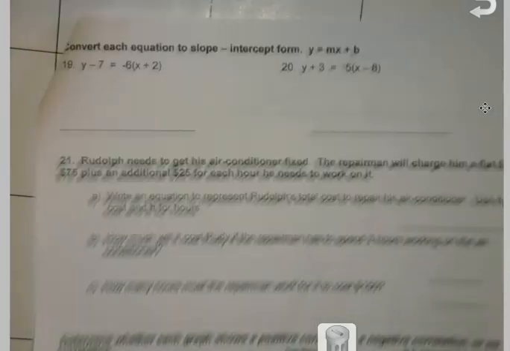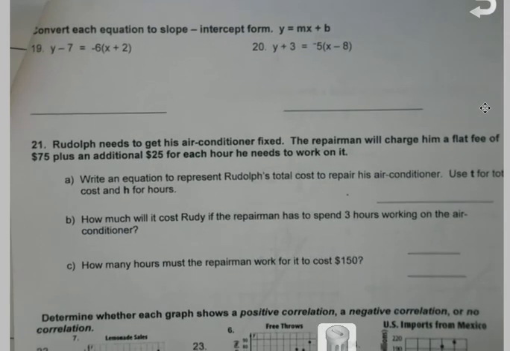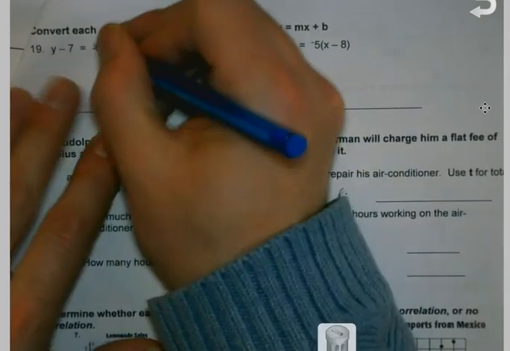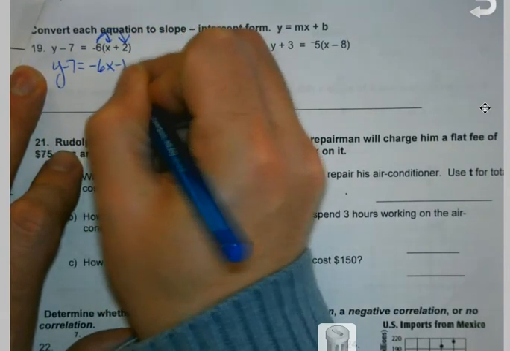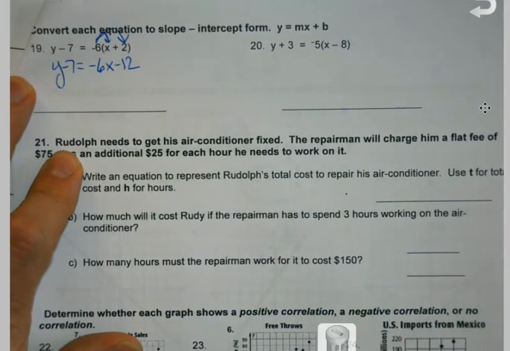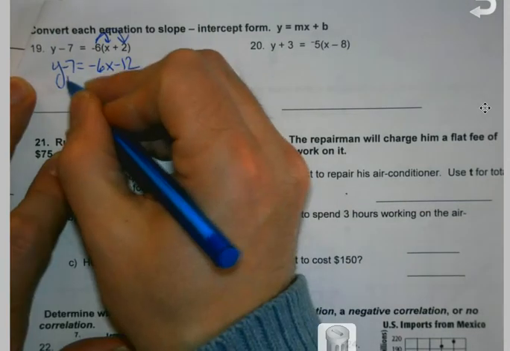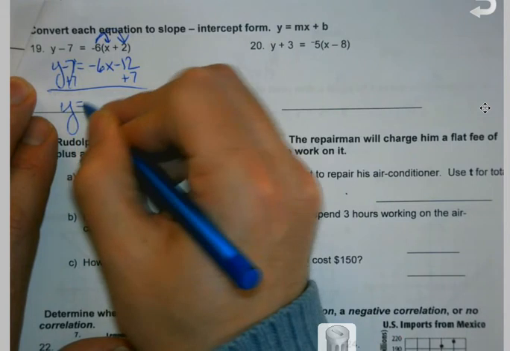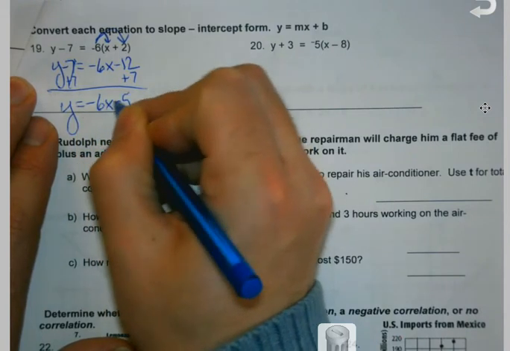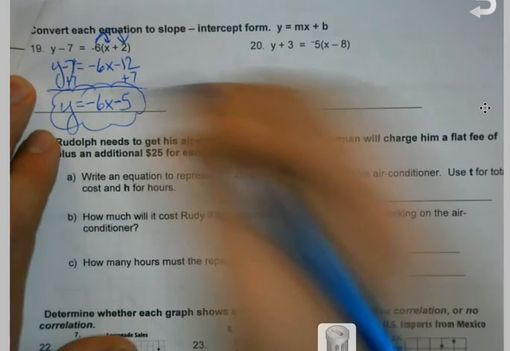All right. Moving on here, we're on to the last page. Convert into slope-intercept form. In other words, distribute, always a good idea. And then what's my one last step going to be to get y alone? Because that's what slope-intercept form is. Add the 7, and don't do it to the x. The 7 does not have an x. And I'm good there.